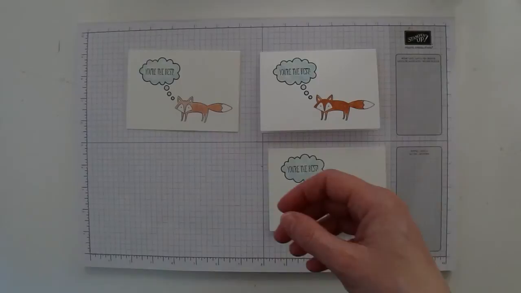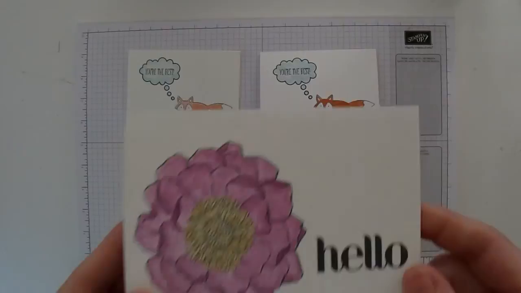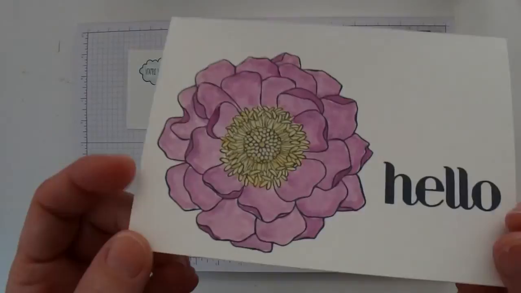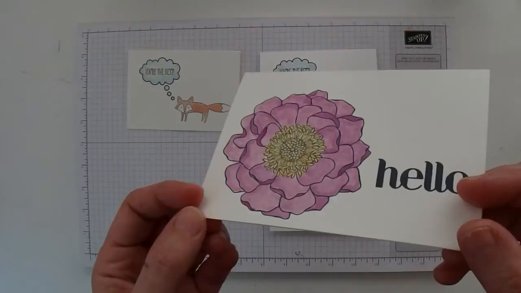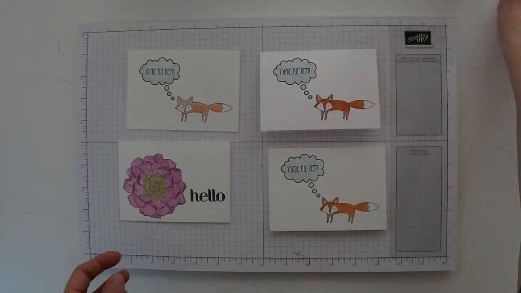Then I did a little experimenting. This is the blended bloom flower. This was blackberry bliss and hello honey and I just kind of experimented. This was the first time I colored a flower, so you can see it does take a little bit to figure out doing it, but it's very simple. You've just got a little dot of glycerin and some reinkers and your aqua painter filled with distilled water.